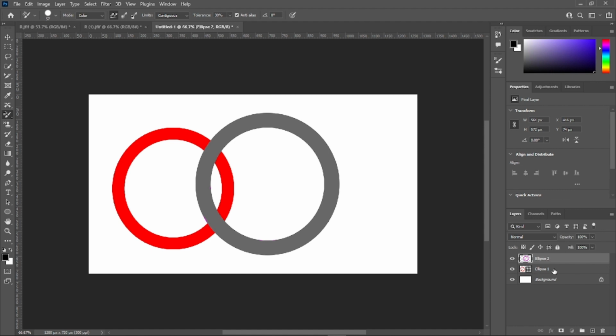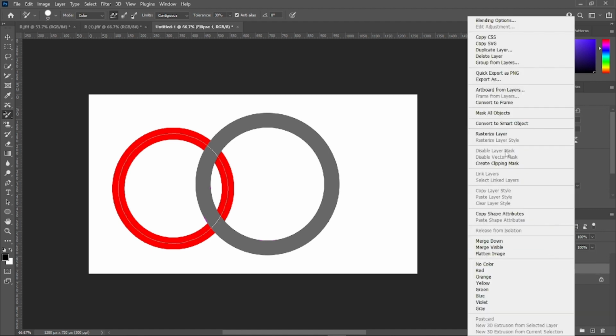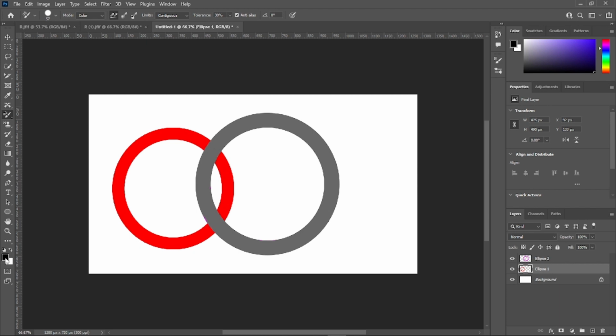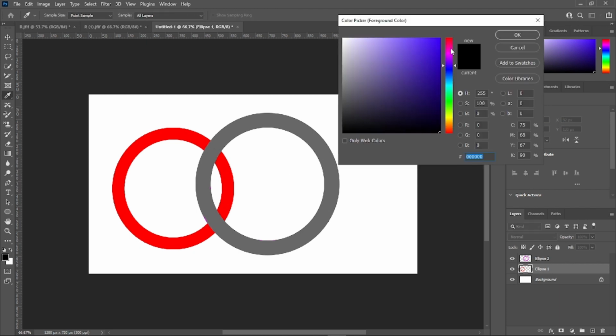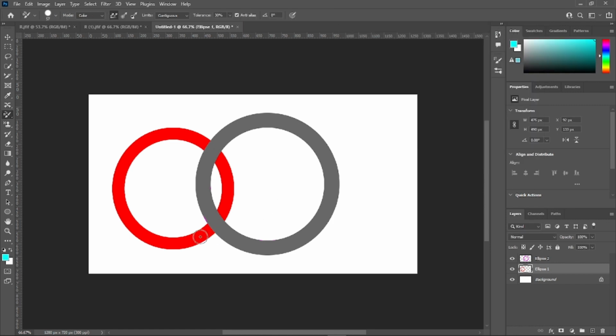So I'll go to the other one, do the same thing, rasterize the layer and change the color to light blue. This is the work of the color replacement tool. It just replaces colors.